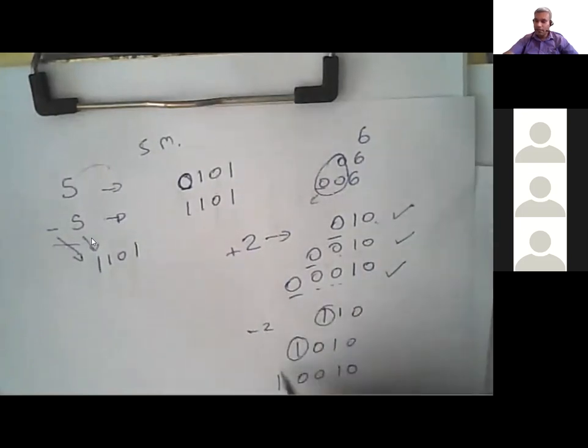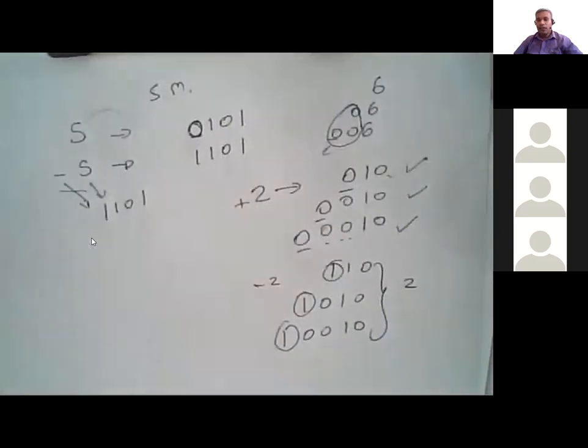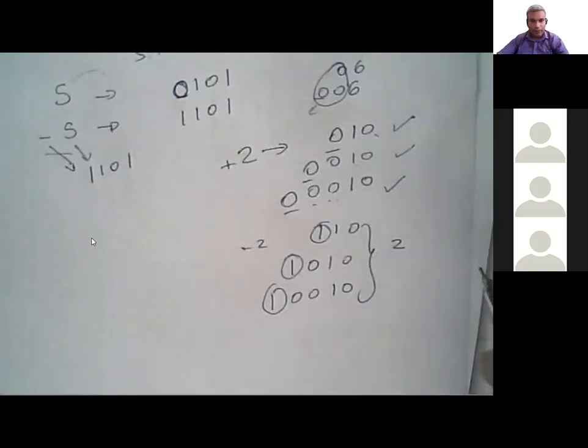This is the sign bit, and all the remaining parts represent the number 2. So you can have different numbers of bits representing the same number. This is important because computers have a way to standardize the size. So if it's an 8-bit register, you might want to fill the front with zeros or ones, so it will have the same fixed memory size. Are you okay with that one?